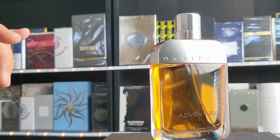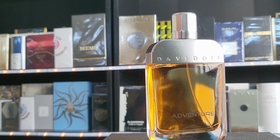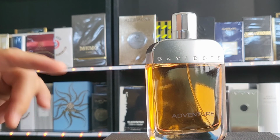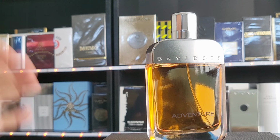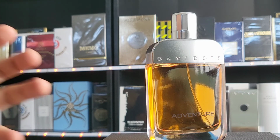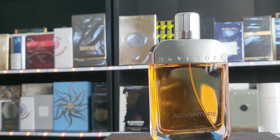So what else? Like I said, this is mass appealing. Even if you don't get compliments with this, it's not one of those sweet type of scents to attract people. But yet, there's a quiet elegance to this one, and yet it's adventurous. So I think the imagery that I have of the spokesman, Ewan McGregor, does fit this one very well, where you could tell he's a nice guy, and yet there's a little bit of a wildness to him. There's a little bit of fire in him. So that is a quiet, calm type of man, and yet there's fire in him. So I think that's the image I have. Hey, whatever association you make, as long as you enjoy it, you're happy, that's great. That's what I get.